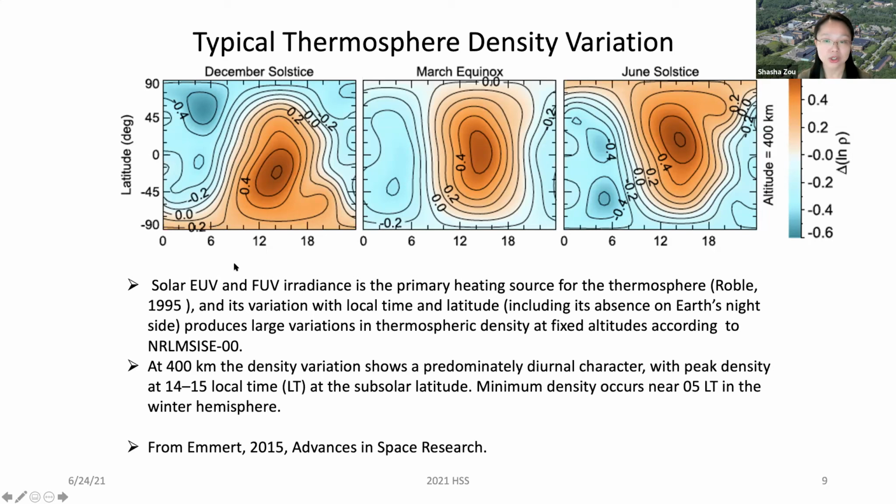If you look at the December or the June solstices, there is very clear hemispherical asymmetry, right? The peak now shifts to the hemisphere where the sun directly shines. During the December solstice, you see this peak shifted to the southern hemisphere, and similarly, in the June solstice, this peak should occur in the northern hemisphere, right? This is the zeroth-level hemispheric asymmetry controlled by the solar EUV and FUV radiation. Those are very important for us to understand the thermosphere, and later you will see the ionosphere asymmetries.